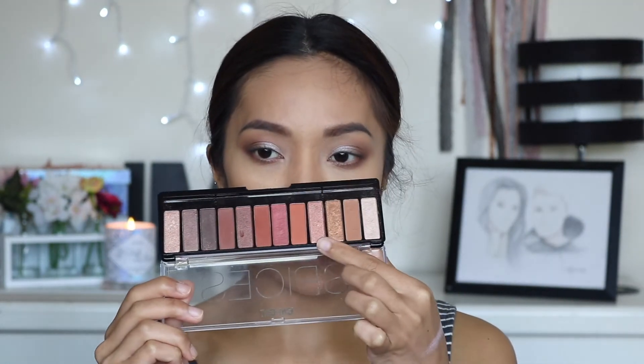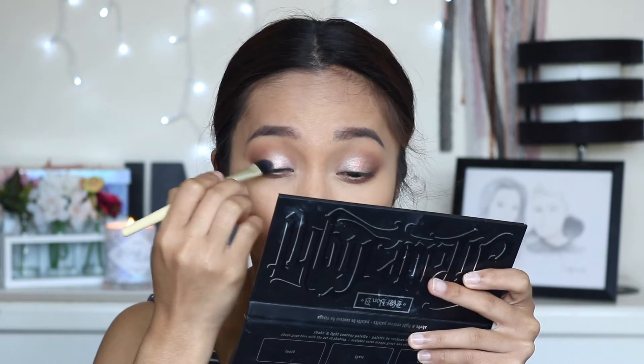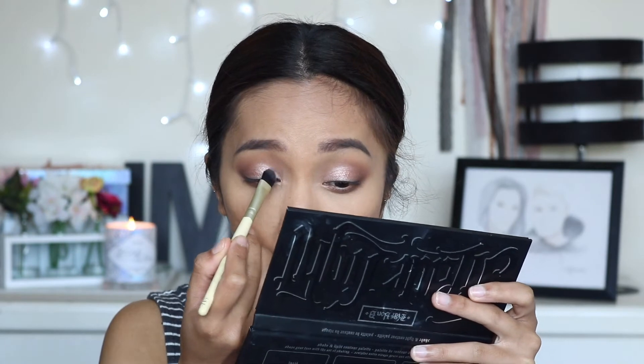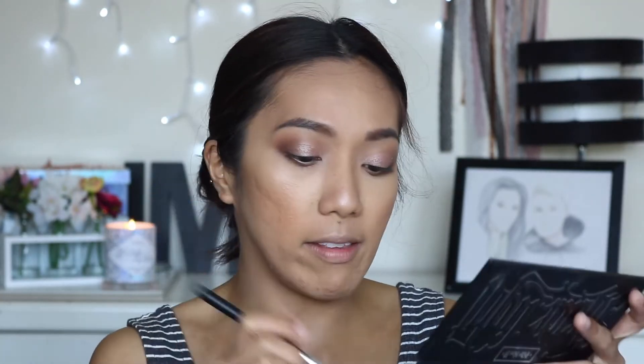Moving on to the pink topper, I'm going to use this shade here with my pinky finger — just gently pat it onto the lid. Then I'll use the flat shader brush to spread the product. The eye looks kind of coppery at the moment but it has that hint of pink. I'm going to go back to the LA Colors again to put that on top, then go back to this shade and blend the edges.